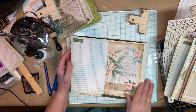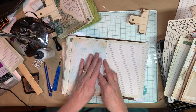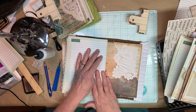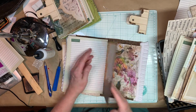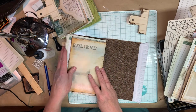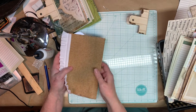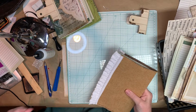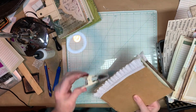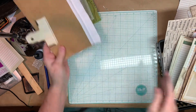He is with you. I don't want to mess that up. I want to keep that. But there's room for a pocket on there. Victory. Wild and crazy. Believe. And there's that one. So that's that so far. We'll see if it ends up being that way. And then this one.